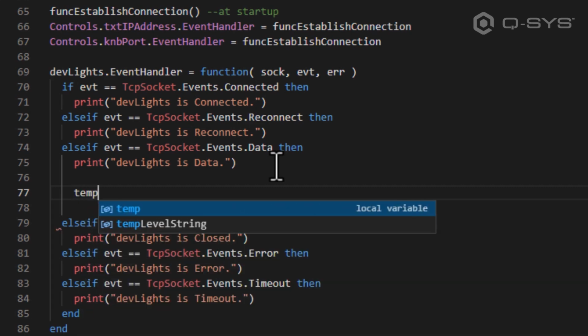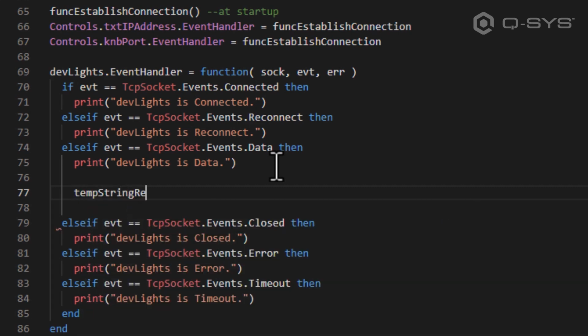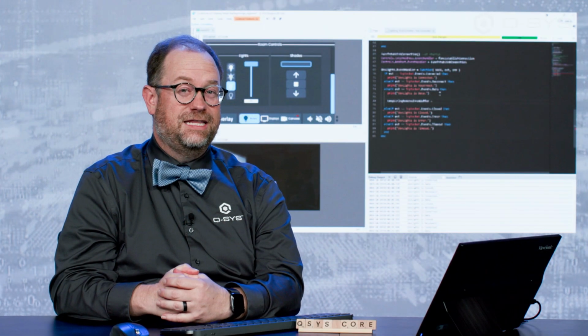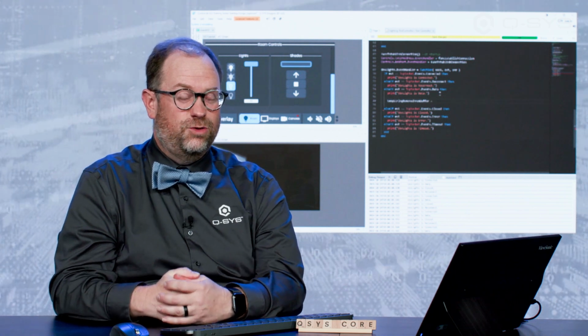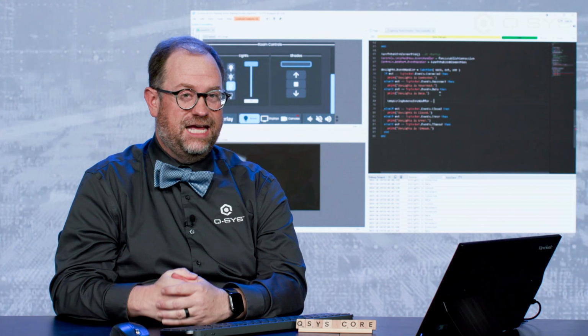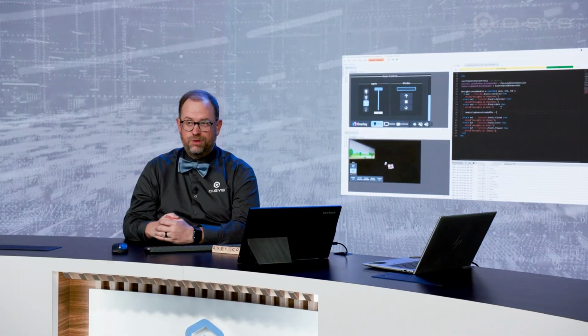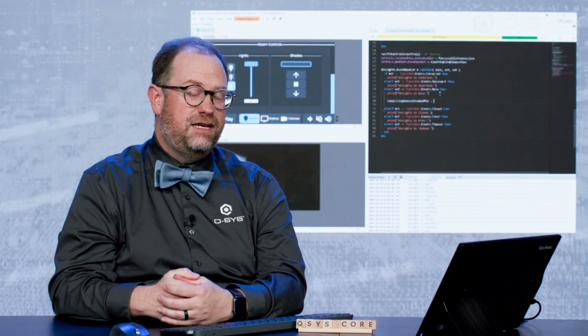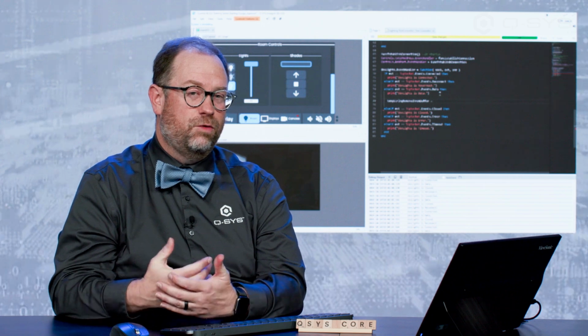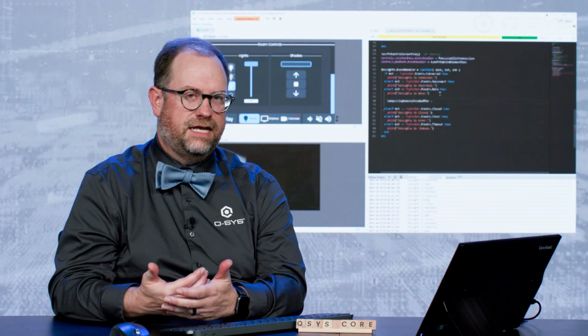And we're going to call it temp string removed from buffer, which of course is very elaborate. That is such a long name. But there's a reason I've named it this, and it's because this is exactly what we're about to do. We are about to remove data from the buffer. And once we remove it from the buffer, it won't be there anymore. And that should be in keeping with your expectations if you've ever worked with buffers in other times and places, other languages, etc. This is pretty typical behavior, and this is exactly what's going on here.